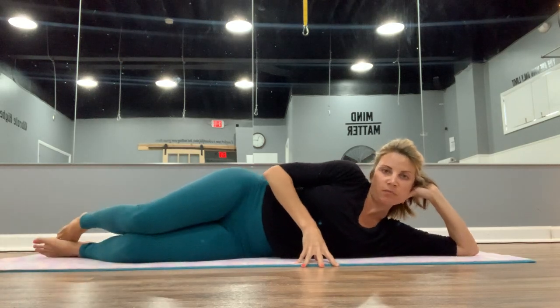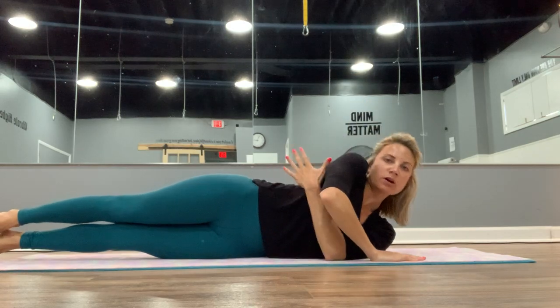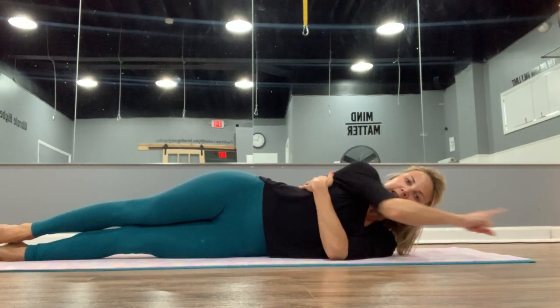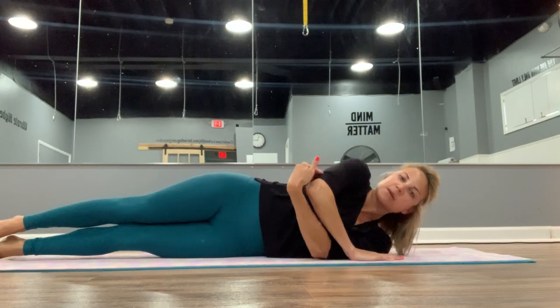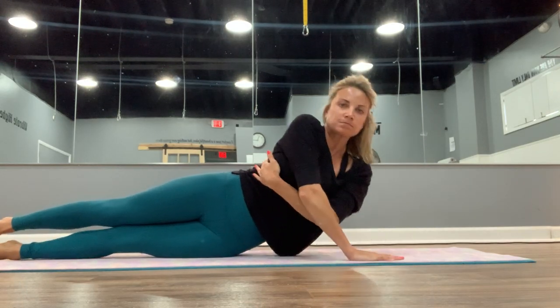Legs could be bent or they could be straight out, but those hips are stacked. Bottom arm, we're gonna wrap it around your body, give yourself a hug, top hand, press it right into the mat with that elbow high, crown of your head out to the wall. So your neck's nice and aligned with your spine, and we're gonna push up and control down. So we're gonna feel those triceps work as we press up. Gonna feel those obliques working.